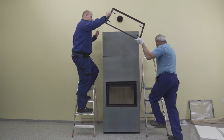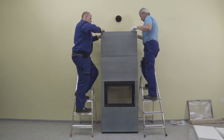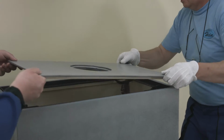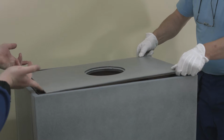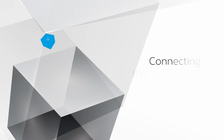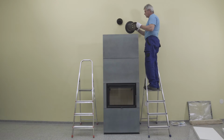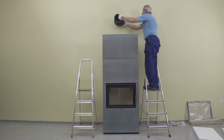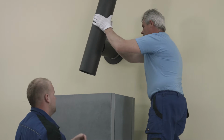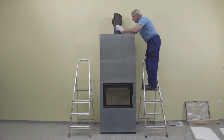Insert the supporting frame into the top part of ceramic unit 4. Then insert into it the ceramic lid and center it. After inserting the ceramic lid at the top outlet of the smoke flue, fit onto it its last part. In case of a rear outlet, perform this step prior to inserting the ceramic lid.